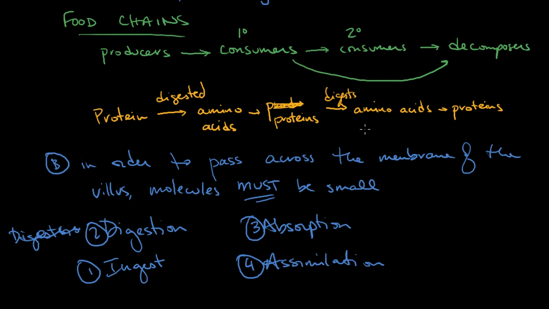So when those amino acids get put into proteins, that's our example of assimilation in this case for proteins. The other thing you should focus on is the relationship between monomers and polymers. Another word for proteins is polypeptides. These proteins are a polymer, made out of building blocks or monomers called amino acids. So you can tear them apart into the building blocks or put those building blocks together to make the polymers. Okay, so let's move on.